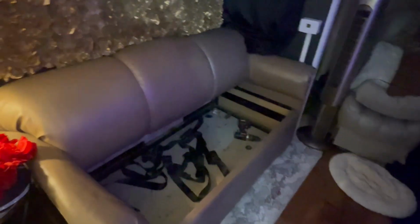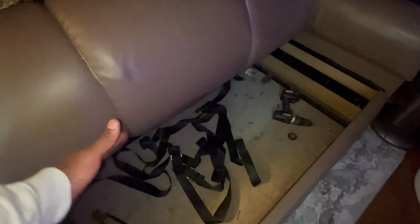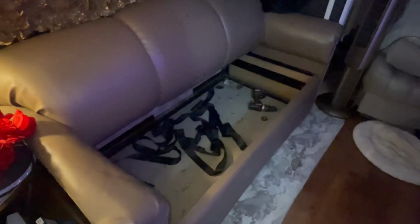Y'all, I done had enough of this sofa. This sofa is extremely uncomfortable. You see all of this padding right here? You can't kind of lay back, so you don't have enough leg room, or if you want to lay down. I done had enough of it. This sofa has to go.